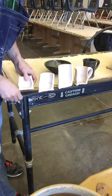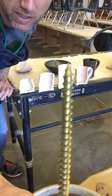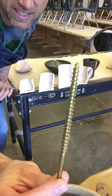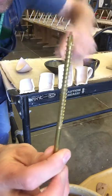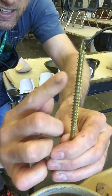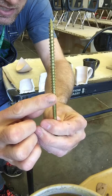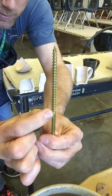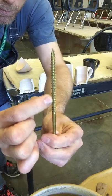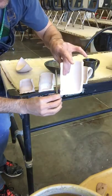Now, going back to our cylinder. The wheel is like a big screw. As this screw is turning around, this thread is getting higher and higher all the way up. And this is kind of the method that we're using to move the clay from the bottom of the wheel up to the top of the edge of that cylinder.